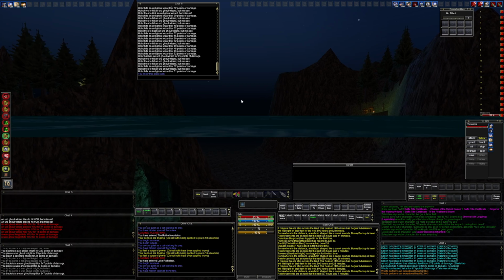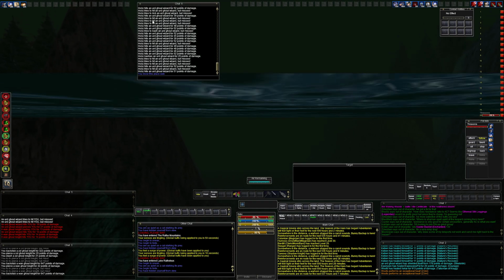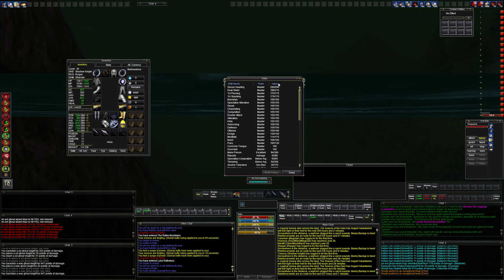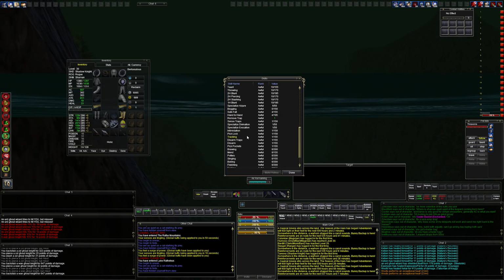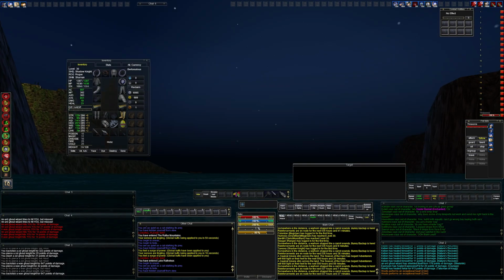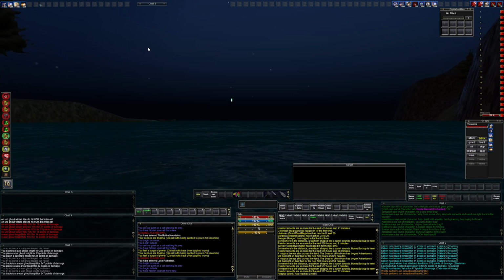Guess not. Why are we not getting skill? Do I have to be underwater to gain skill? Or am I already max swimming, which I can't believe I would be. Sort by name. Oh, we're already max swimming. So that doesn't matter. Right, so I'm going to cut it out. I'm going to run over to there, grab the waypoint, and then go to South Karana.